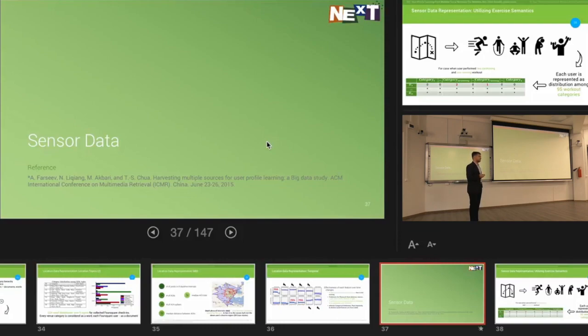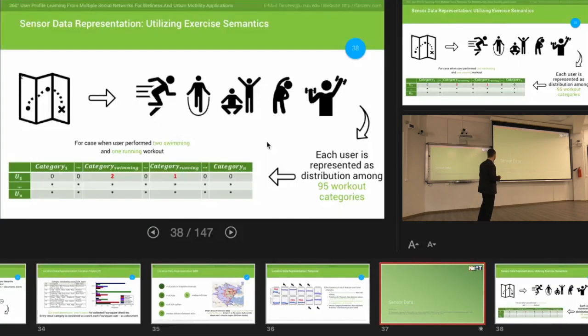And we are currently working on another data set in the US. That data set is about 15 million workouts and several million users. So it's really representative data of the whole world. We haven't released that one yet because we need to get our publication first, and then we will release it. But the one that we already have is very large. In fact, it's the largest in the world, especially considering that it has all the other social networks inside. I'll talk about the data set a bit later, at the end of the second part.